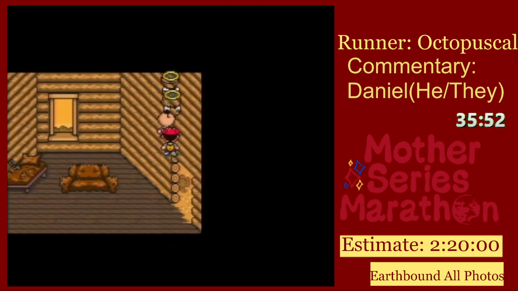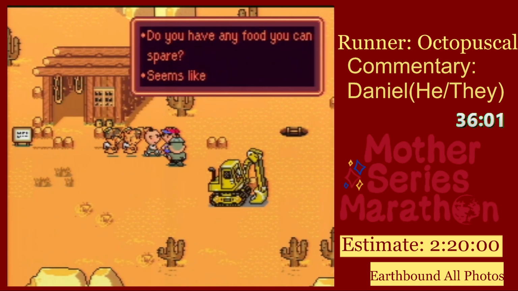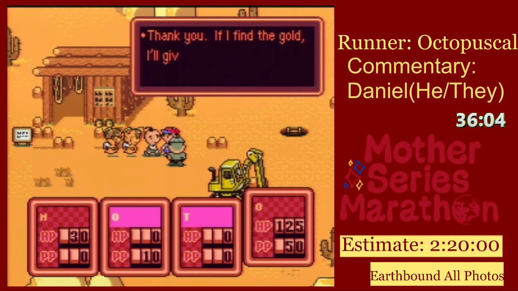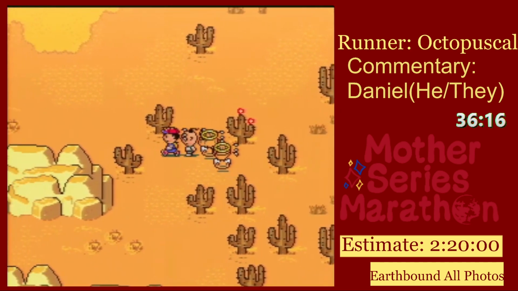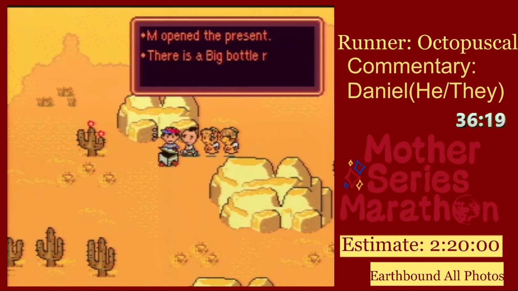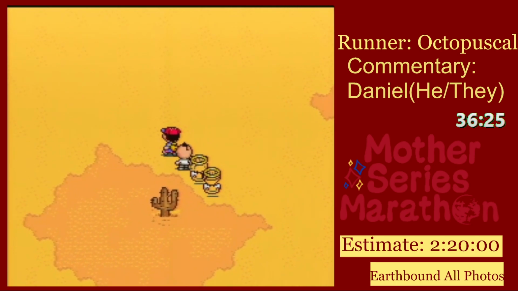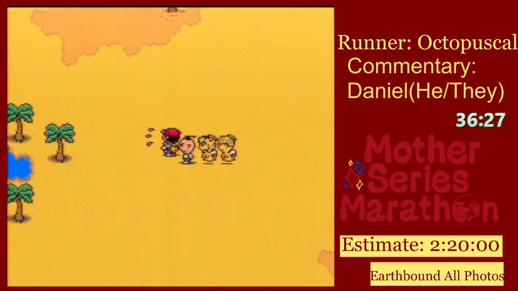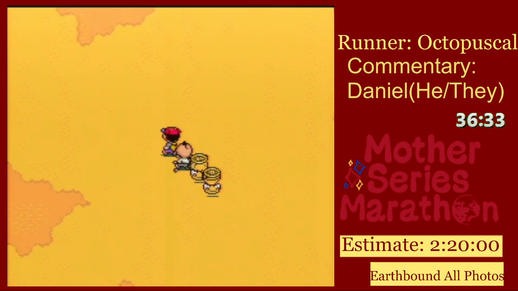So not only is Octo manipulating all these things, there just won't be anything to worry about, which is actually very, very handy in places like the desert here in Dusty Dunes, because Dusty Dunes is extremely, extremely... In terms of spawn plates, there's a lot. It's like a checkerboard pattern of spawn plates. Like every other spawn plate thing will spawn something. And so what Octo's going to be doing here, there is a photo here, the Black Sesame Seed photo. There's also a present here, which gives you a Skip Sandwich Deluxe. This will just be useful later in general.